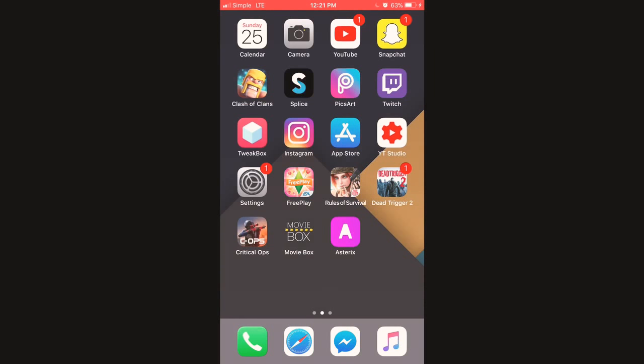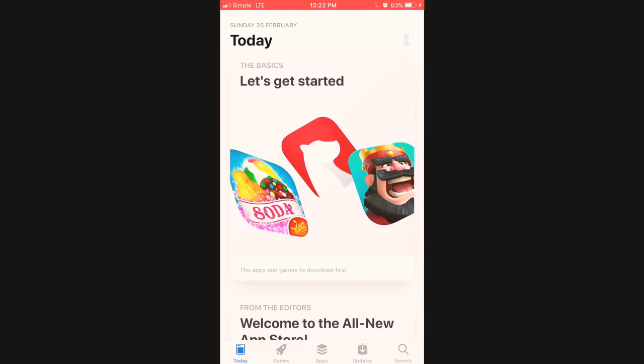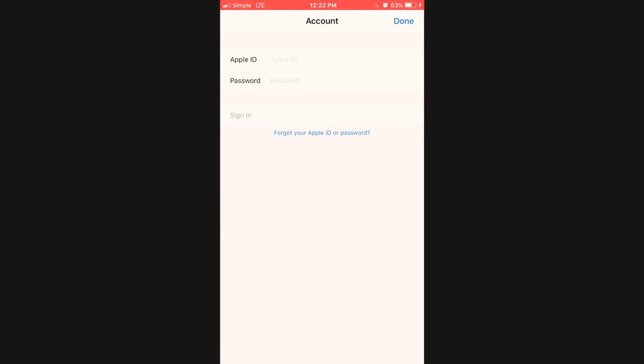But I'm gonna be showing you guys how to get PUBG on mobile, on your iOS device, iPad, iPod, iPhone. First, you're gonna have to go to your app store, and you go to the top right corner of this right here. Right now, I signed out of my account, but make sure you sign out of your original account, cause just make sure, guys. Make sure.